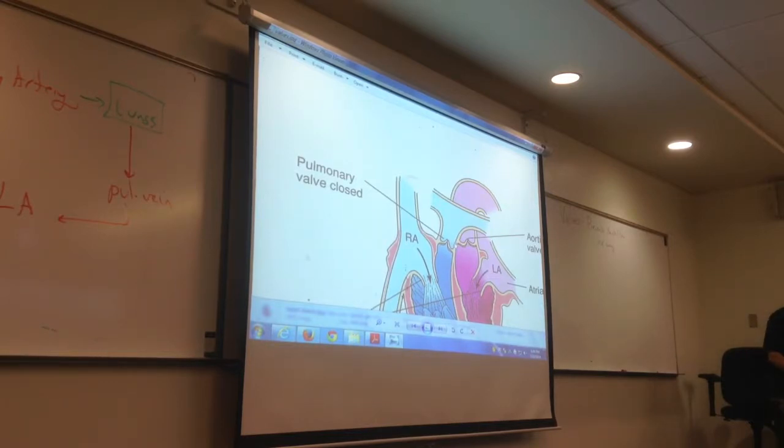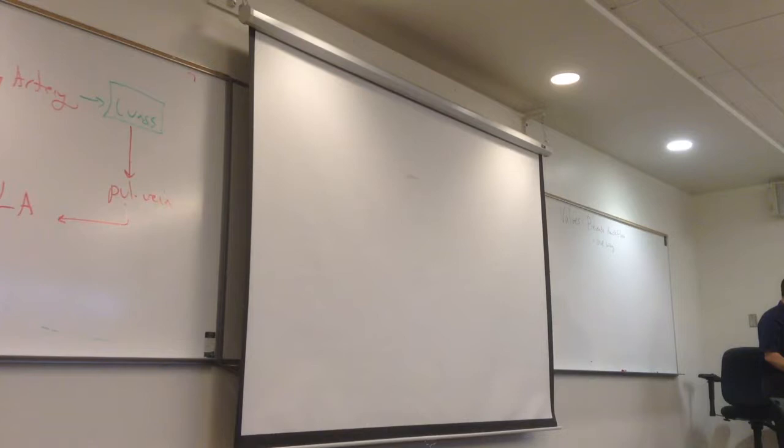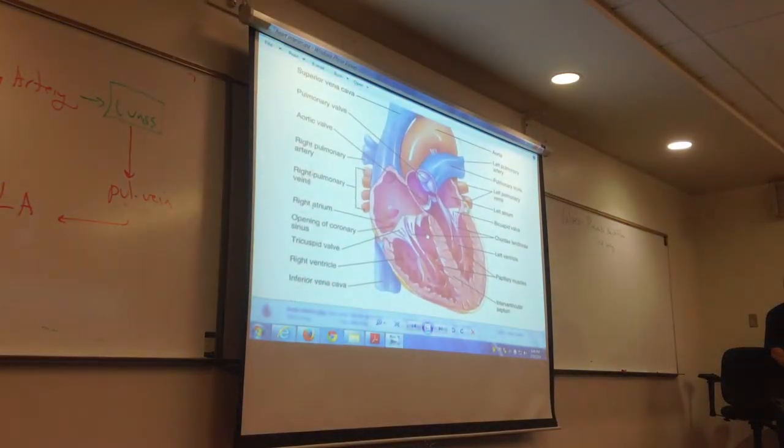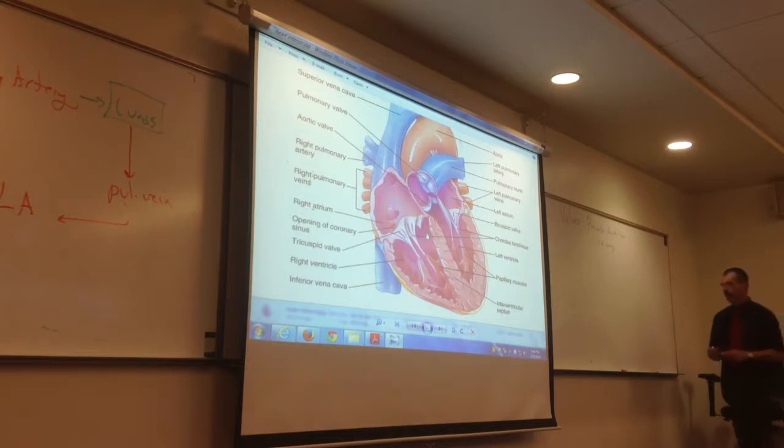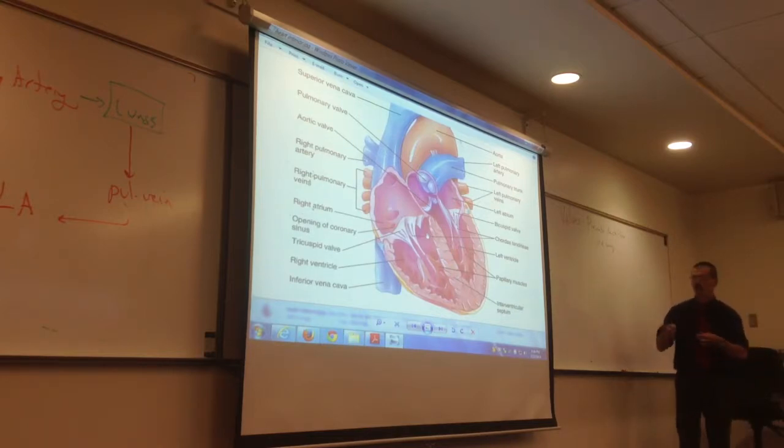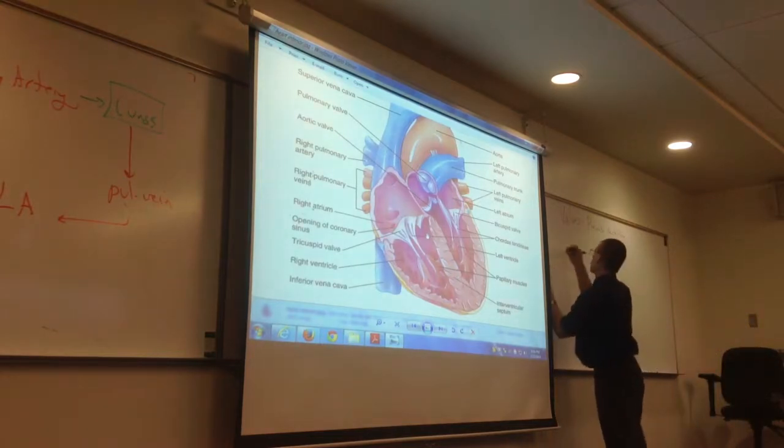So we're supposed to be able to name and locate those valves. So we're going to give you the ugly picture now, which is the one in your lab book. We're going to name the valves. So they're in two groups of two, thankfully. Let's name them. So you have the one.